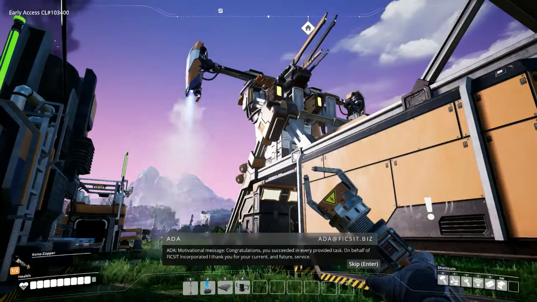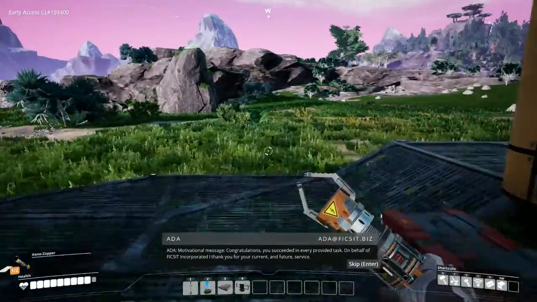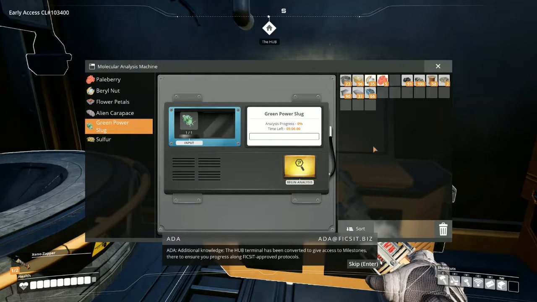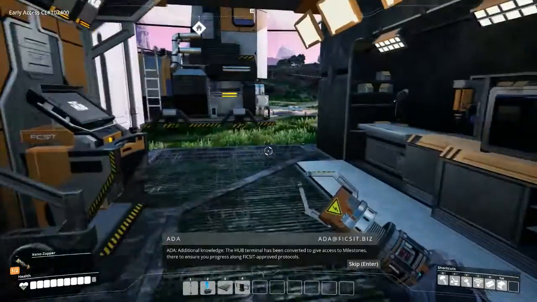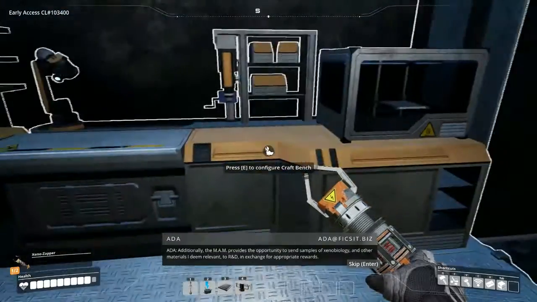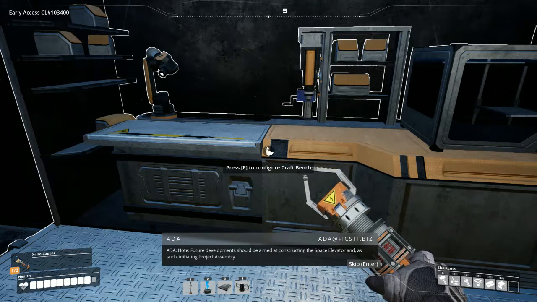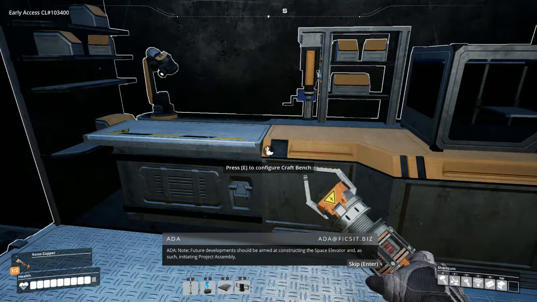Motivational message. Congratulations. You succeeded in every provided task. On behalf of Fixit Incorporated, I thank you for your current and future service. Additional knowledge. The hub terminal has been converted to give access to milestones there to ensure you progress along Fixit approved protocols. Additionally, the MAM provides the opportunity to send samples of xenobiology and other materials I deem relevant to R&D in exchange for appropriate rewards. Note. Future developments should be aimed at constructing the space elevator and thus initiating project assembly. Good luck.